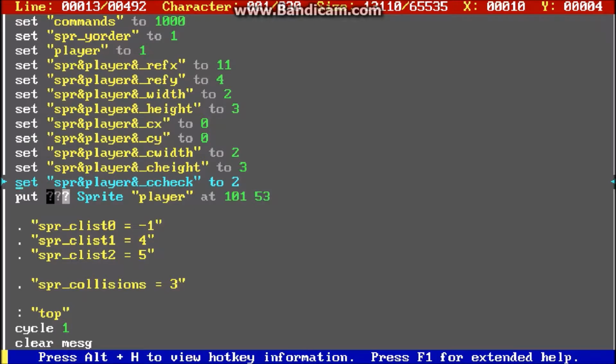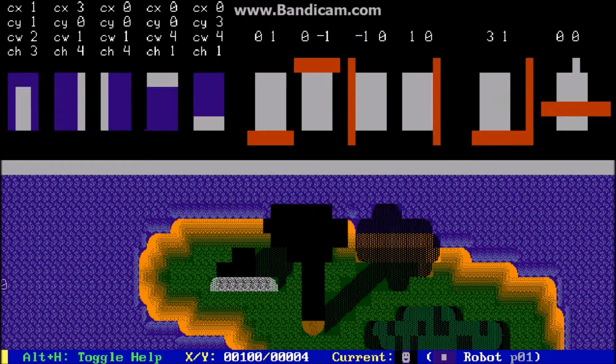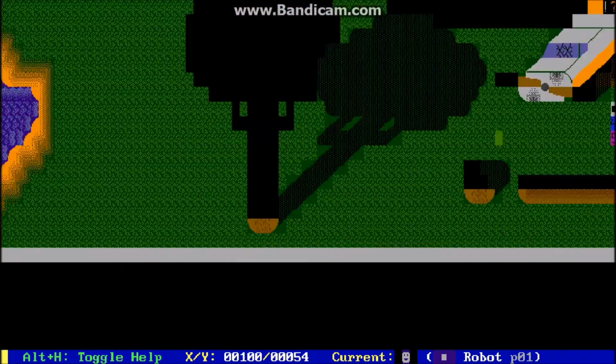So another counter that's related to collision for sprites is the collision check counter. It's just sort of abbreviated here to CC or C check. So if sprite collision check is set to 2, then basically MegaZeux won't draw any blank sprites, and it won't allow them to collide with anything on the board either. So let me give you a quick example here.